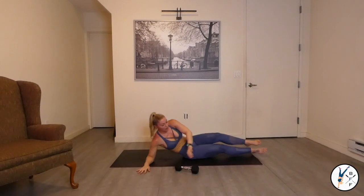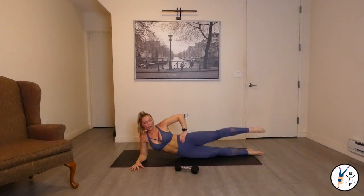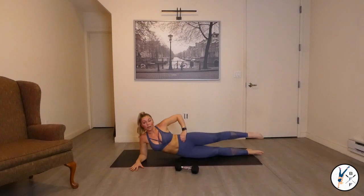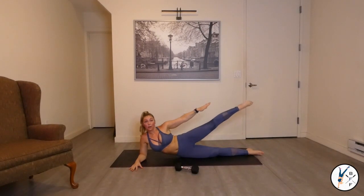Roll over onto the right side. Inhale, lifting the leg up, down. Good, working that inner thigh. Good. Arm can come up and meet. Good. Holding up and pulsing in 3, 2, 1, pulse.